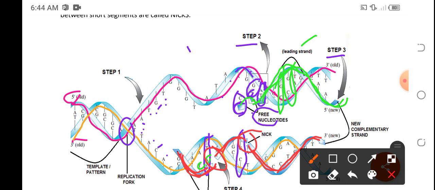So, for step 4, we will be needing the DNA ligase to act upon this fragmented strand. Kasi nga hindi dapat na fragmented or non-continuous yung strand. So, with the help of DNA ligase, these gaps will be closed. These gaps is known as the nick. Okay, so the DNA ligase will act upon these gaps, these fragmented or Okazaki fragments, so that in the end of the replication, this still will be producing a continuous strand.